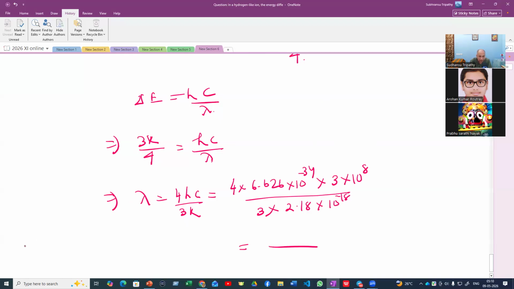You calculate this, I leave you some time. Then we will convert it into angstrom and tally with our table to know to which region of the spectrum does it belong? Use a calculator or your mobile phone's calculator or anybody else's mobile phone to get me what is the value.